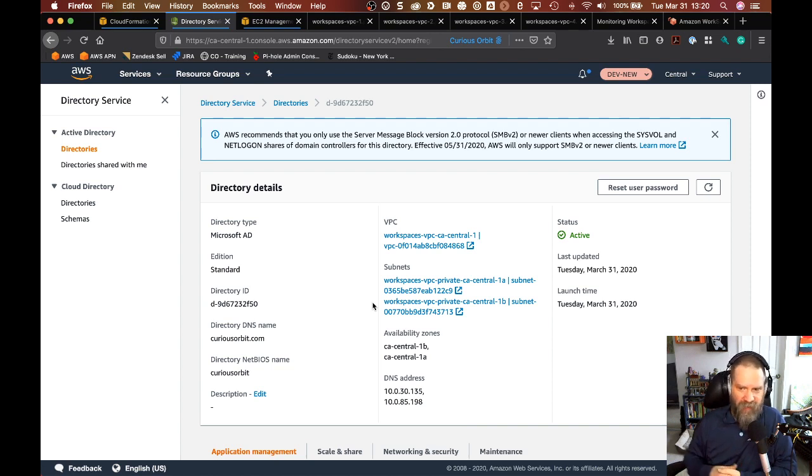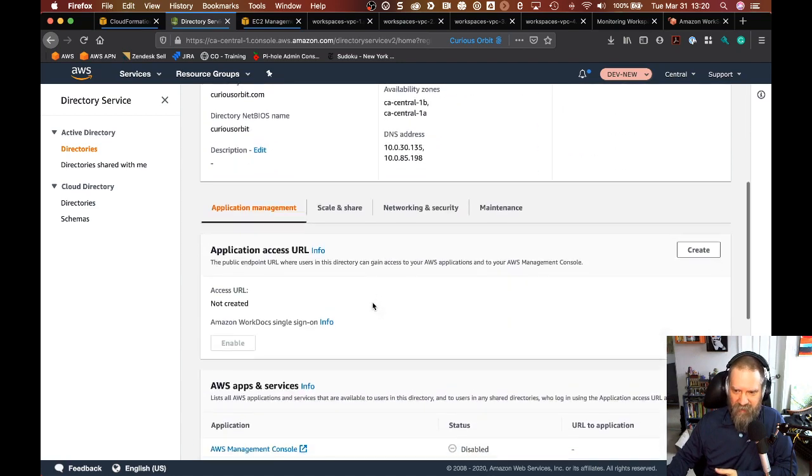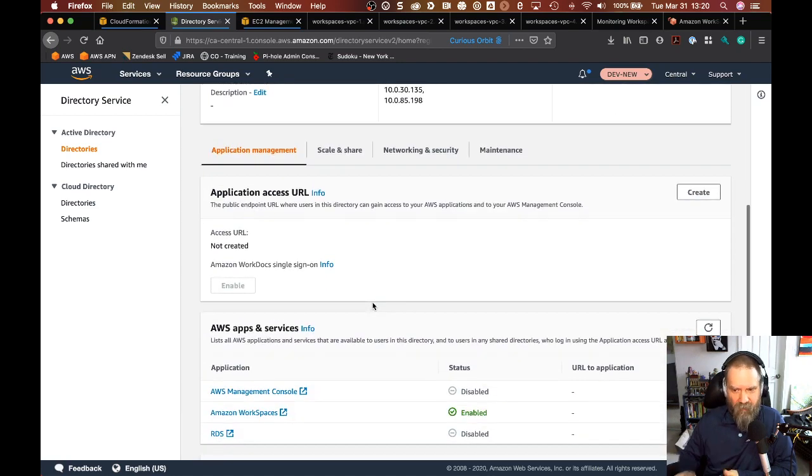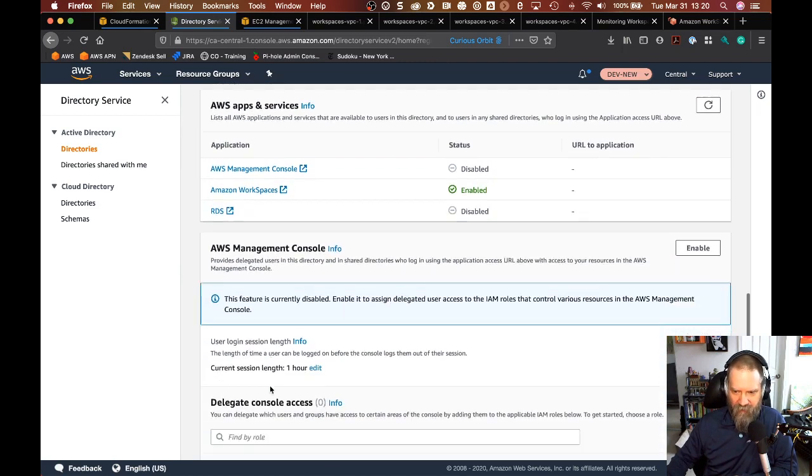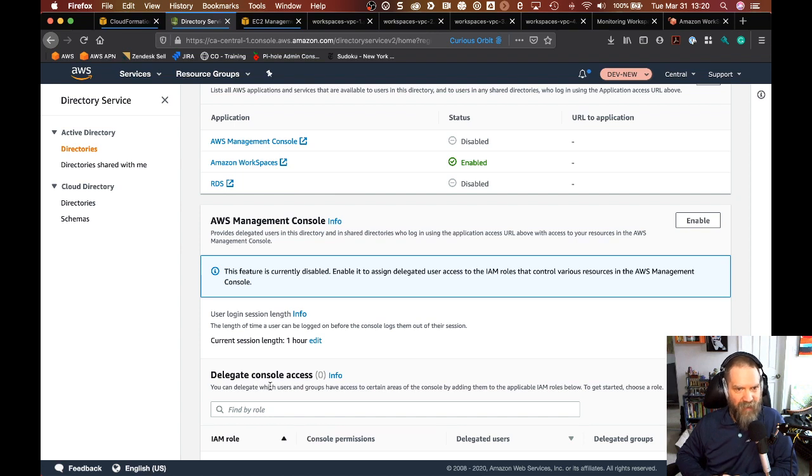What's also great about this service, not specific to WorkSpaces again, is that maintenance is handled for us. We've associated it with WorkSpaces down here, but you can also associate it with RDS, the management console, and a number of other supported services. So you've got some flexibility and it's fully managed. It might get you over the hump right now for satisfying your work-from-home requirements, but longer term, this really does become what I'll call a foundational service within the majority of deployments that we do for our customers.